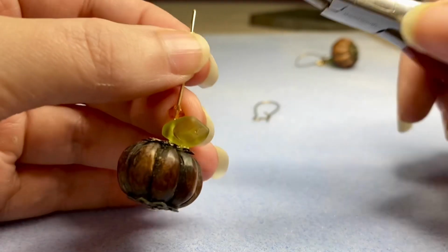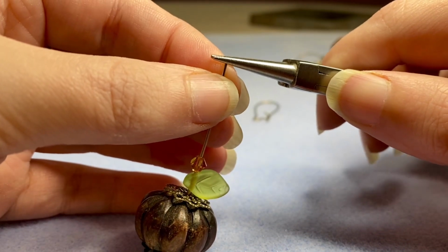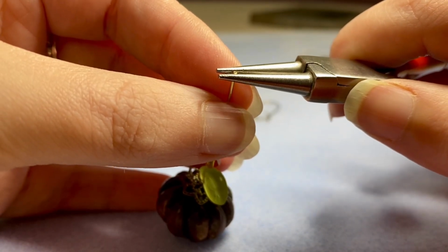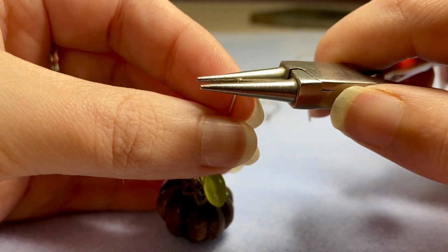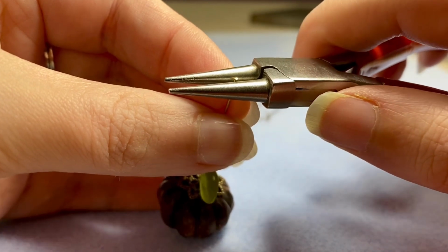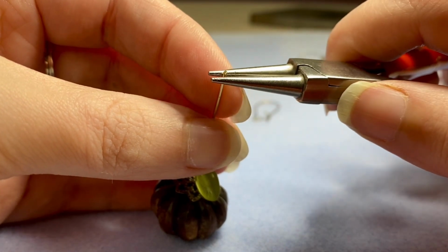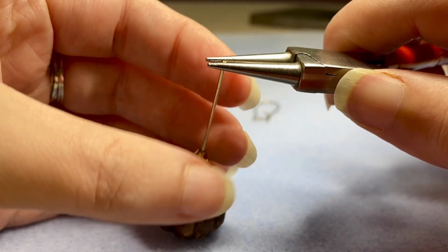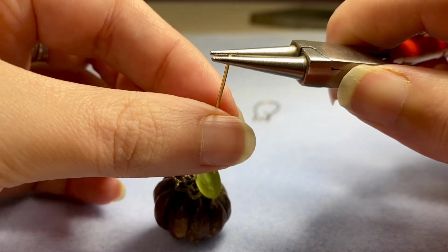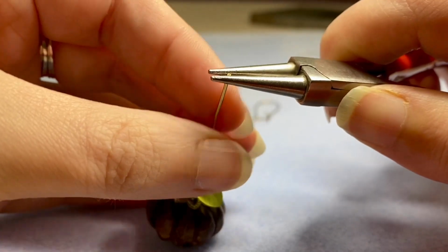We're going to create a little coiled vine like you see here on this earring. So in order to do that, we're going to grab our round nose pliers. We're going to bring our round nose pliers back a few millimeters and grab right about there. Depending on the size that you'd like to make the loops in your coil, you can move the round nose pliers forward along your head pin or move the head pin back towards your hand to get a very small number of large coils. But what I like to do is keep it very close to the tip to create more rather than fewer coils, and then the coils will be smaller and a little bit more frilly looking. So I'm grabbing right here at the tip.